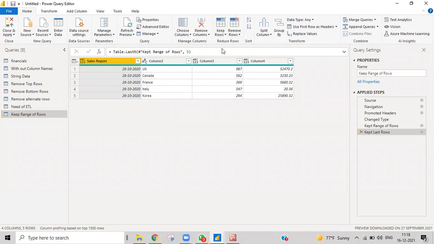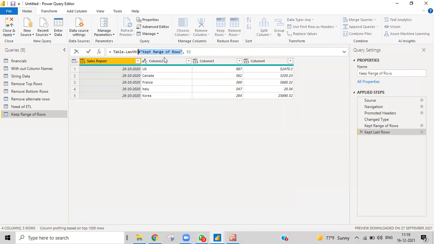One thing that you need to observe is that there is M language involved every time. M language, that is like mashup language, we'll call it M language, is involved in this particular concept in Power Query. Every time we do a mouse operation, a step is formed. At the same time, the M code is written out. It shows a function, and this is the previous step. You can see the keep rows. So this is the previous step.